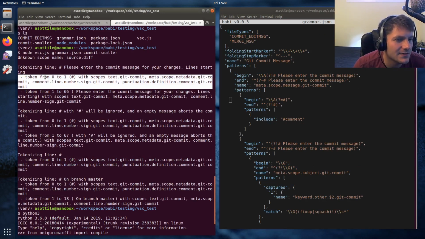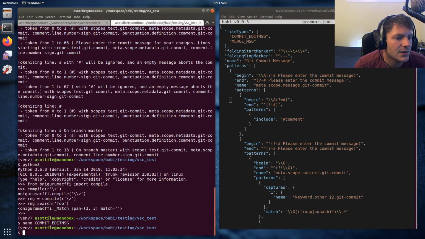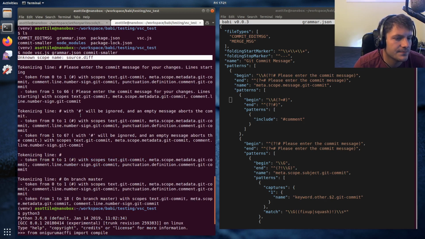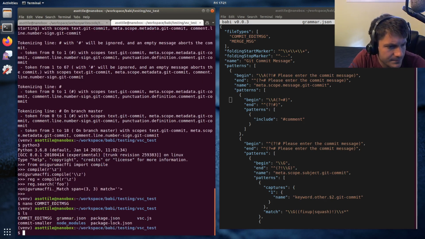Let's see, token from 0 to 1. Unknown scope name source.diff. Oh, because we didn't give it the other one. Yeah, that's actually weird to me. Where's the first line? There should be a blank line that it tokenizes. Does it just skip blank lines?